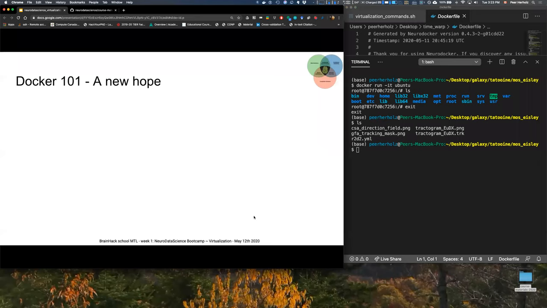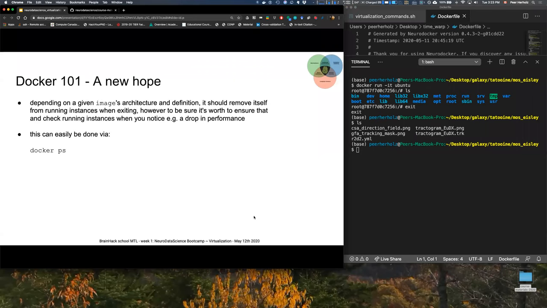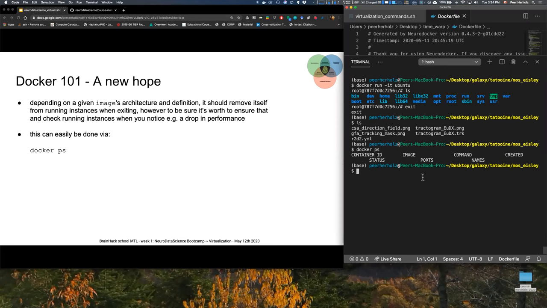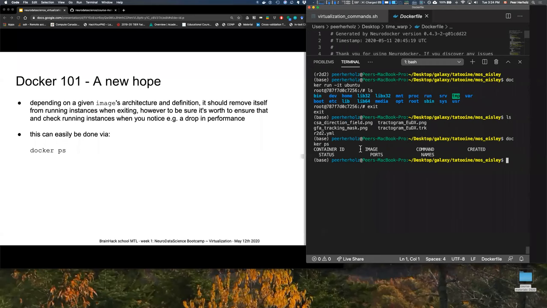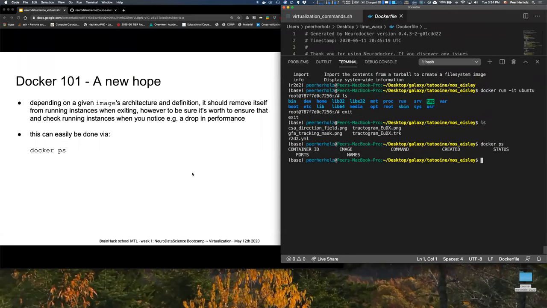Let's talk about so-called running instances. Running instances are images or containers that you are currently running in the background. Maybe important to keep that in mind, because every image, of course, may use a database, maybe also uses some ports for your connection and what have you. When you get a notice, for example, that your computer is getting very loud, chances are a Docker image might be running in the background, and we can just use docker ps, which is for me empty. We would see a container ID, image, the command, created, status, ports, and names, but nothing is there right now.